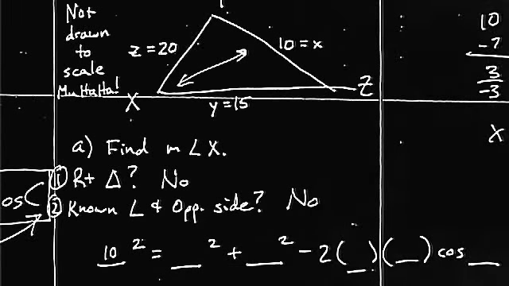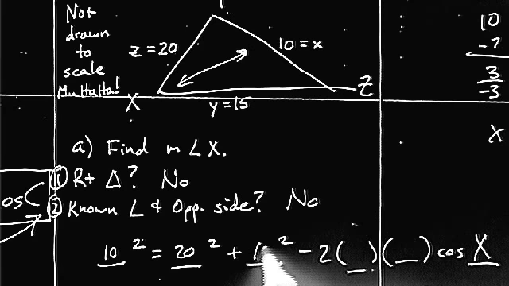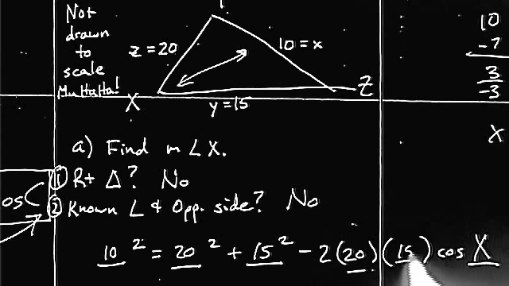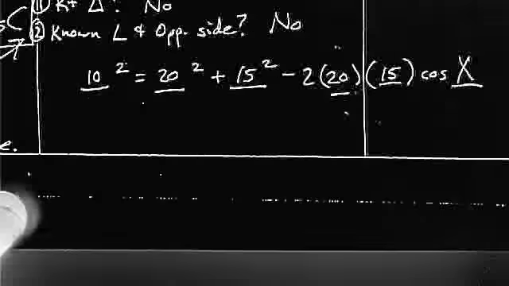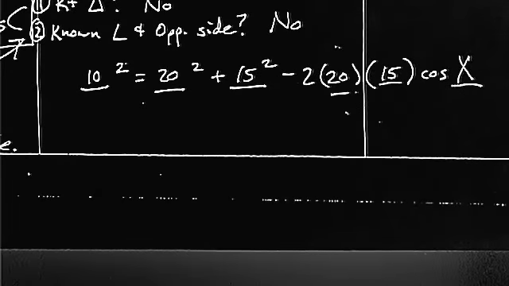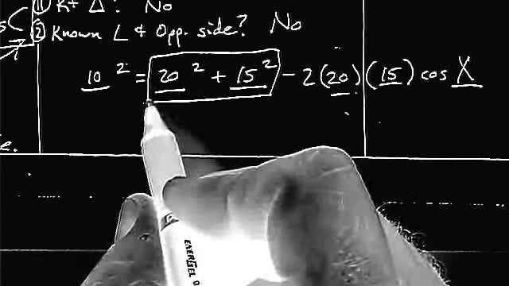So that's what I'm going to use. Side 10 goes over here. Angle x goes over there. And then it doesn't matter what you call the other ones, right? You need a 20 and a 15, and a 20 and a 15. Now, the solving part of this equation is where it gets kind of tricky, and I want to work through this with you. There are really 3 steps to solving this equation.